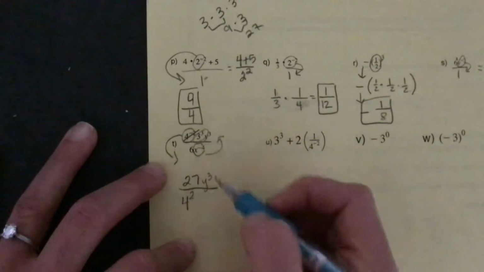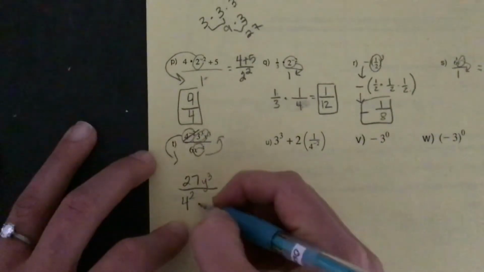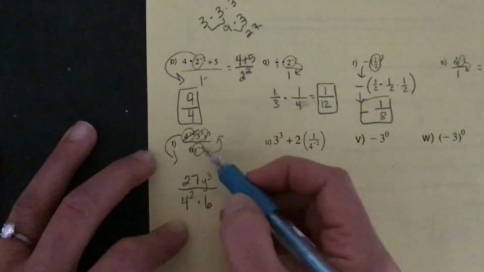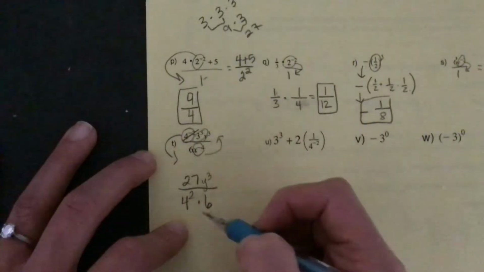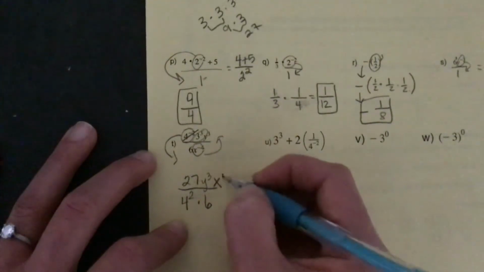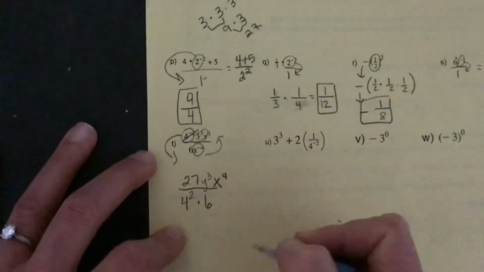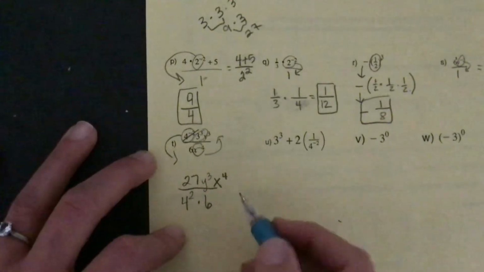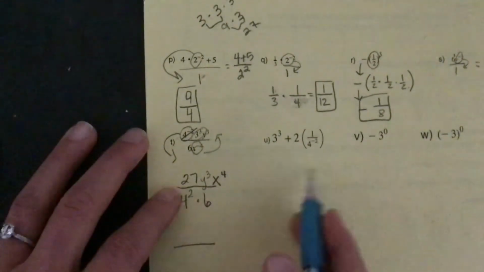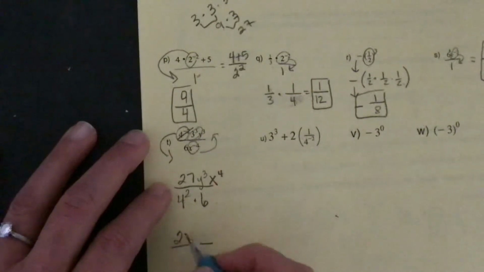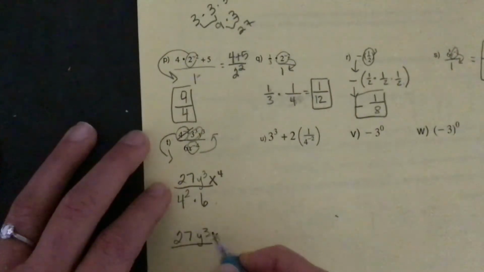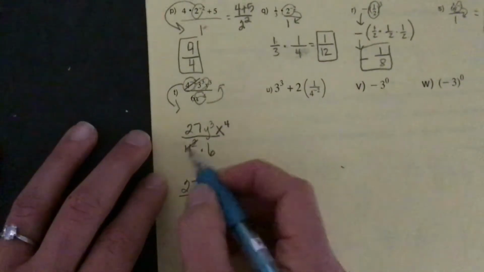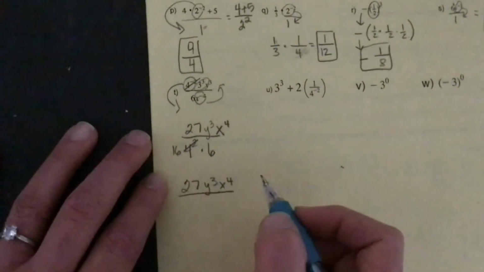And let's see. Okay, I have not dealt with the 6. Oh, the 6 stays right where it is, right? Because there's no negative exponent. It's just the x that has that -4. And so if it's on the denominator now, I want to write it in the numerator. Okay, so I'm not done because I've got 4 squared times 6. I can solve this, right? I'm going to go ahead and drop my work right here instead of over here. So I've got 27y cubed x to the 4th. Nothing there can be simplified. But let's see, 4 squared is 16. So I've got 16 times 6.